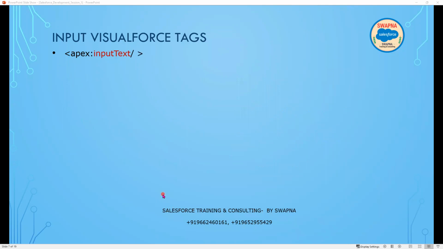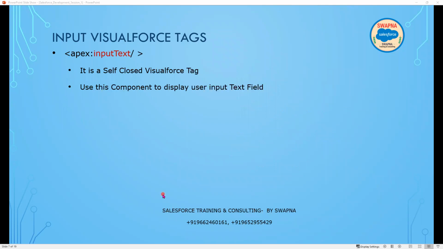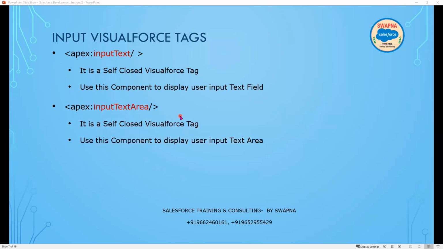Now apex colon input text. It is a self-closed VisualForce tag. We will use this component to display the input text field. Similarly, the next one is apex colon input text area. This is also a self-closed VisualForce tag. We will use this component to display the input text area.